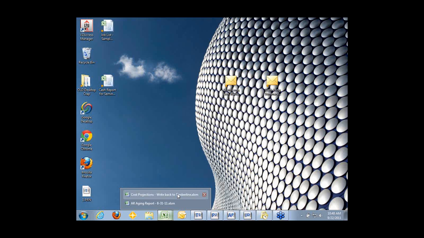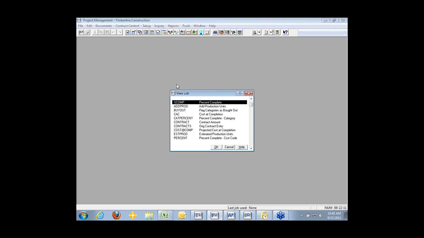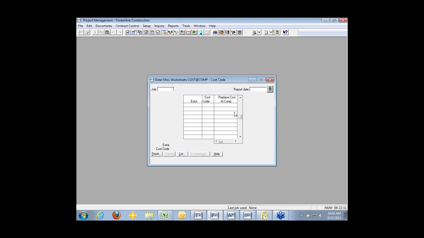We are in the process of rolling out our whole new cost to complete system. What we did before was, everybody knows, or maybe everybody doesn't know, we had this miscellaneous worksheet screen, and we would enter our cost to complete. We have different views in here. We would enter our cost to complete in here. It's just a nasty process. I'm not a fan of this screen. It just doesn't work for us. But we've been doing it for years and making it work so that we could get our cost to complete information into Timberline.